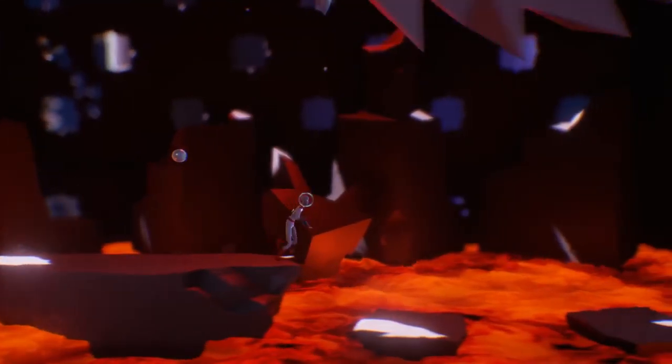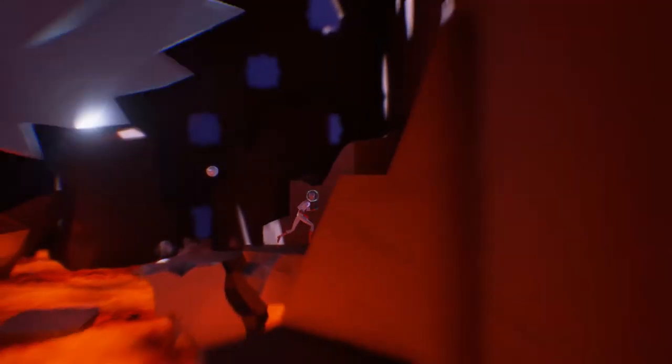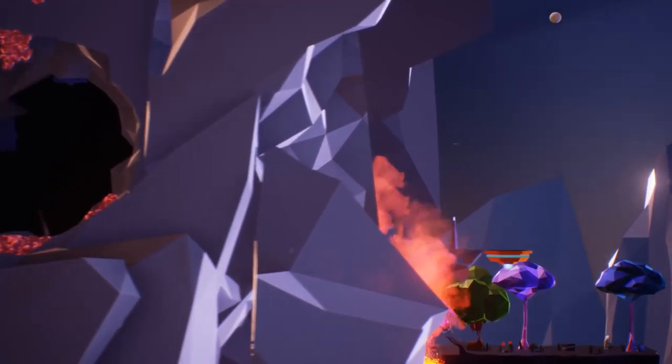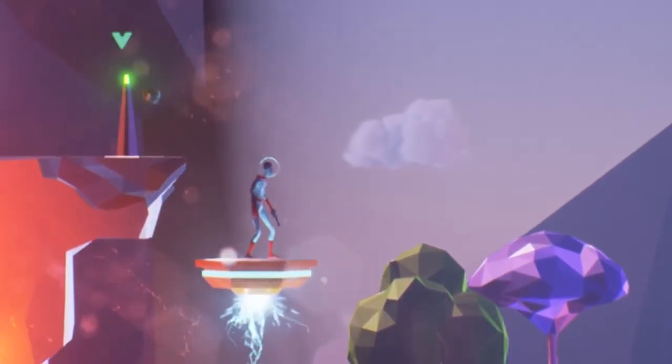We're showing another game called Planet Alpha 31, developed by Adrian Lazar who lives in Denmark. He's a one-man team making the game all by himself. He's using Houdini to make everything you see in the game pretty much, and then he puts it into Unreal Engine to make the game work. He's been working on it for a couple of years and it's already Greenlit on Steam, and it should be coming out on consoles sometime in 2016.